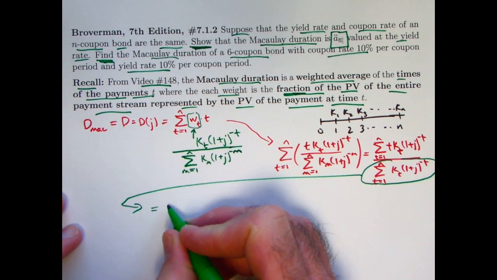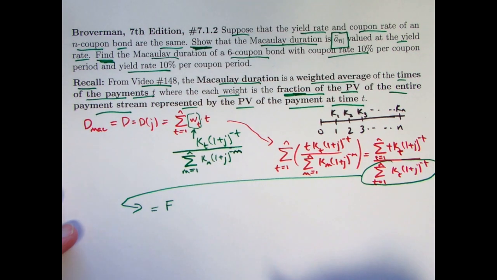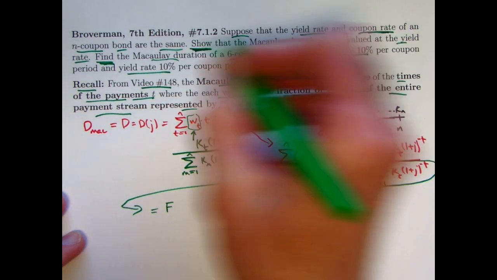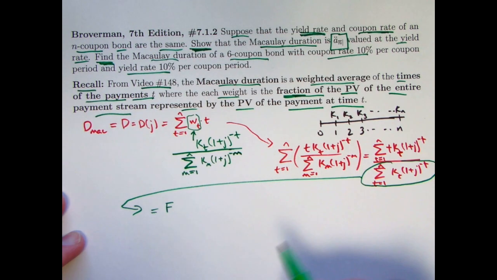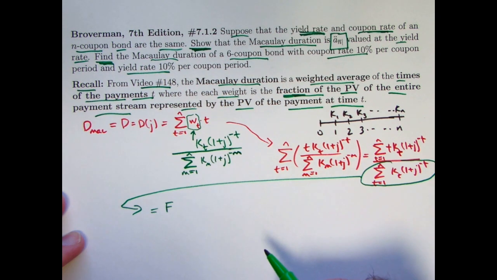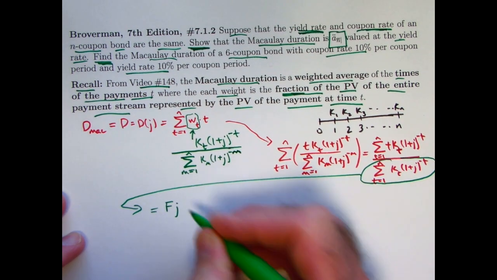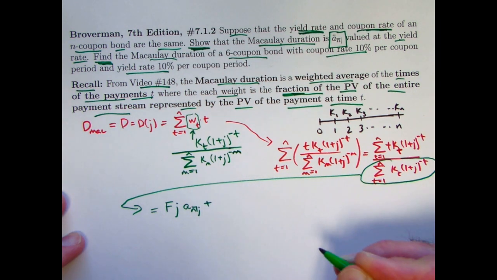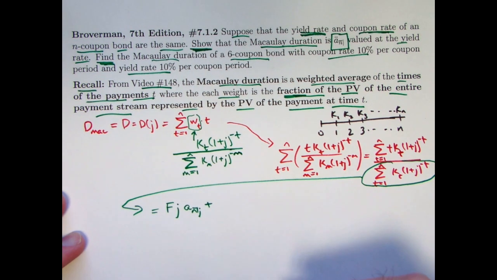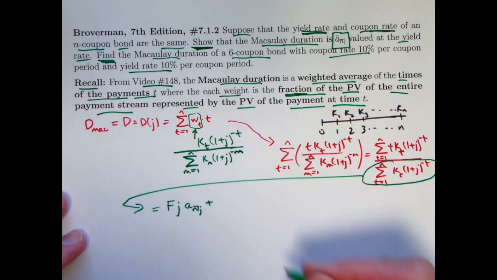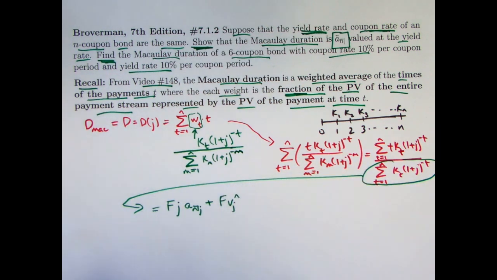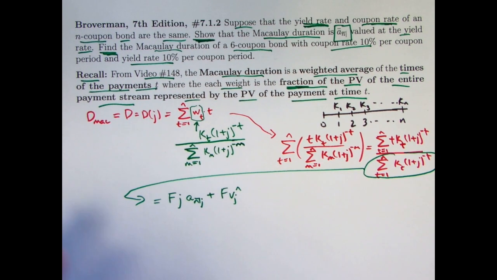It equals, by the basic formula, f times r times a angle n at j, but r is the same as j here. The coupon rate, r, is the same as the yield rate, j. Let me just go ahead and, instead of writing f times r, let's just write f times j, times a angle n at j, plus the present value of the redemption amount, which it's evidently assumed here the bond is redeemed at face value. That will be f times vj to the n. Okay? So that's what the basic formula would give us. Instead of an r, write a j here.